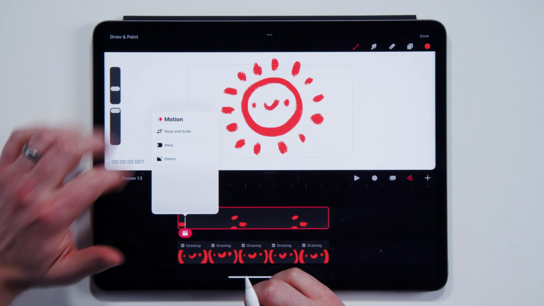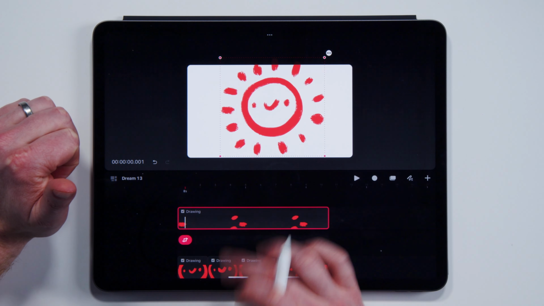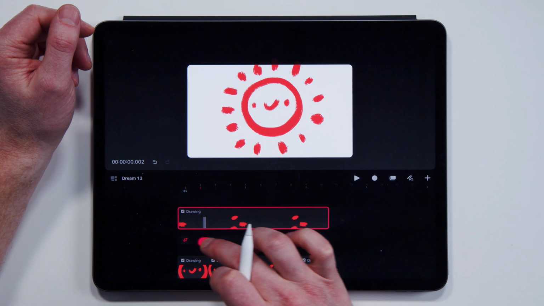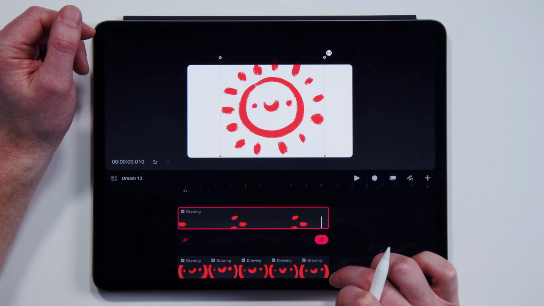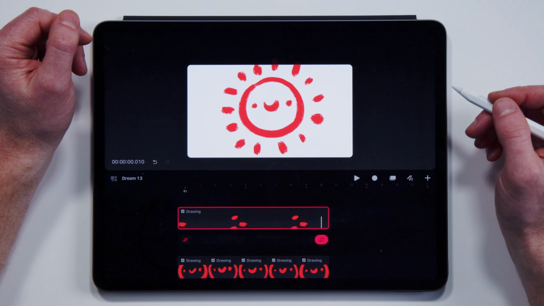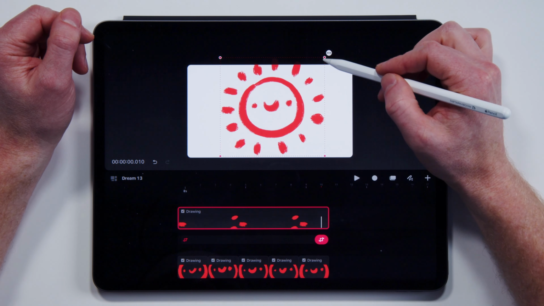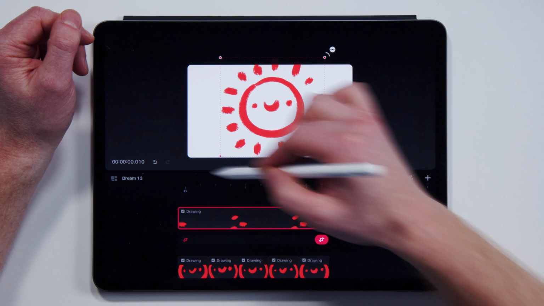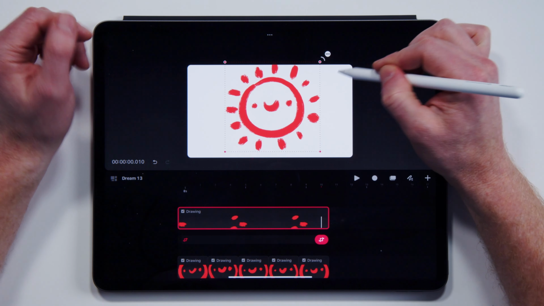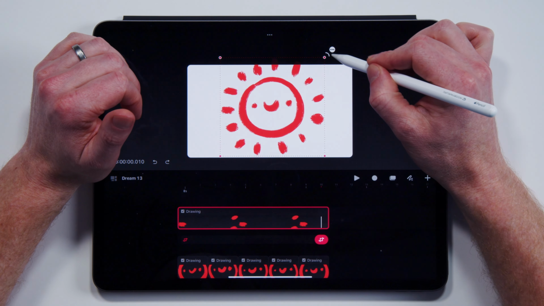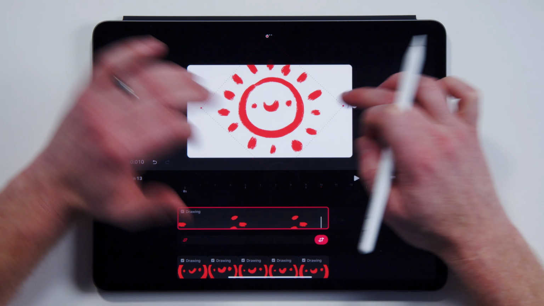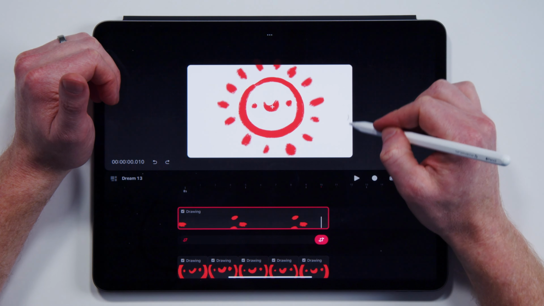I'm going to go for move and then tap on move and scale. You might have seen a couple of options there. You'd be like, ooh, look at that. Not going to cover that in this video, but you can definitely play around. Okay, after 10 frames, what I want is for this thing to rotate 360 degrees. So I could just tap that to add a keyframe, then tap on one of the little circles at the edges, and then you get this little noodle that you can then use to not scale but rotate. You don't need to use the noodle to actually scale, but I want to rotate, so I'm rotating.